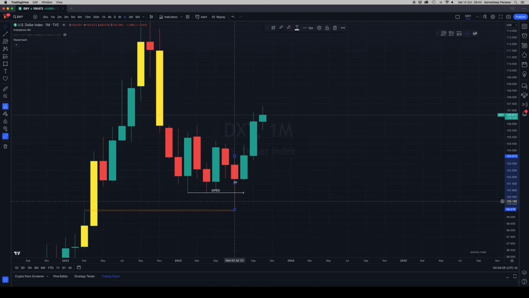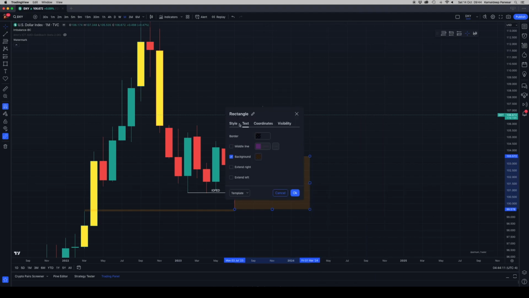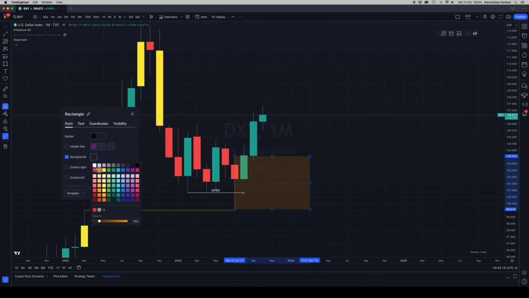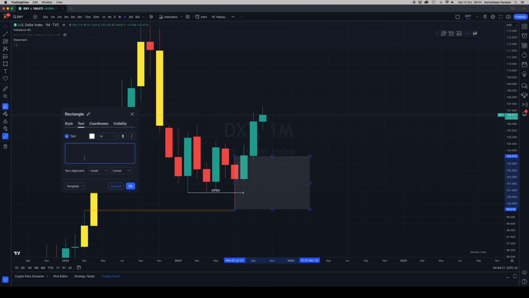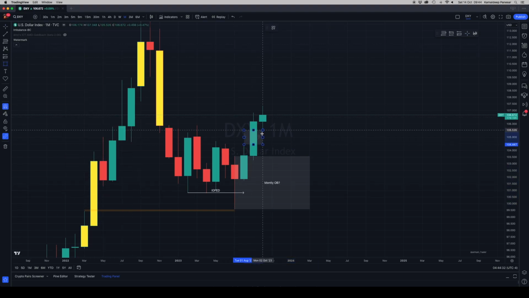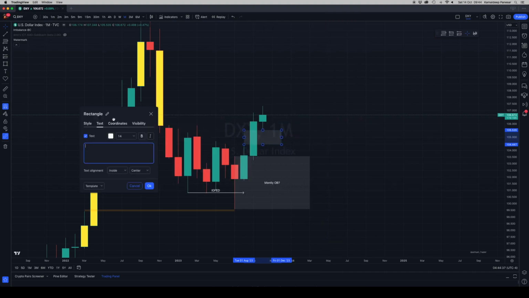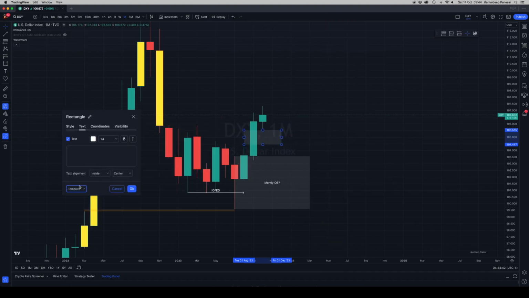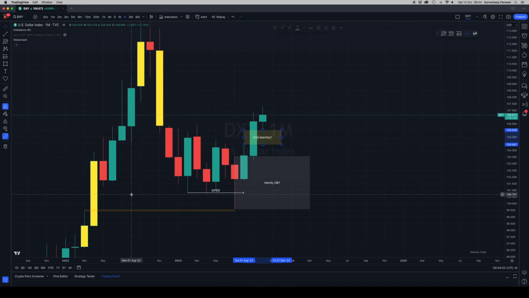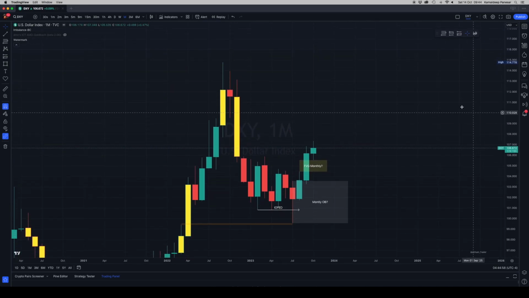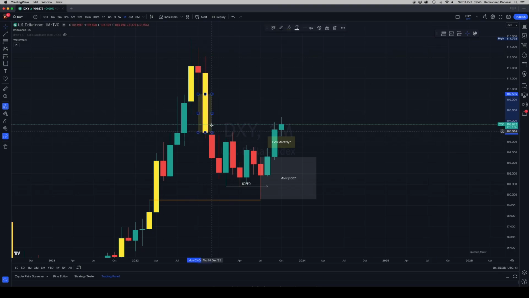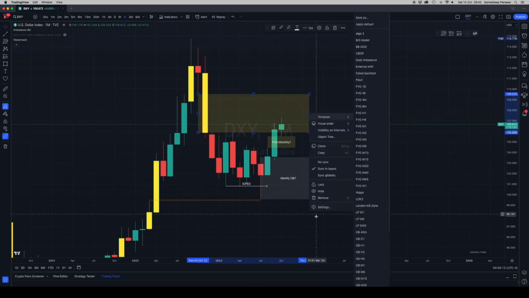Now, if you have a look here, this may turn into a monthly order block, and we displaced away. And if the monthly candle closes without filling this imbalance, then we'll have our fair value gap also, which is a very bullish sign, right? When you have an order block followed by a fair value gap, that is high probability for continuing high prices. Here we are now digging into the monthly fair value gap.